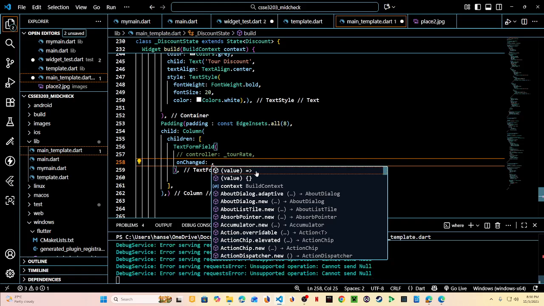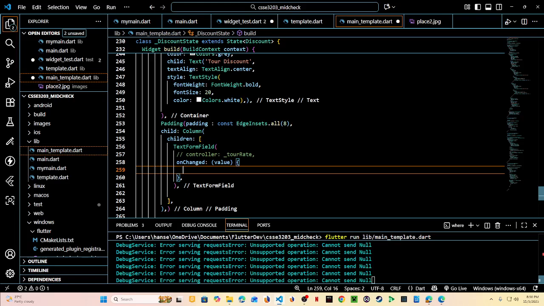This on change will set a certain value using either an arrow function or curly brackets. If I select this one, there will be an on change value here, so this will later be invoked using a set state here.